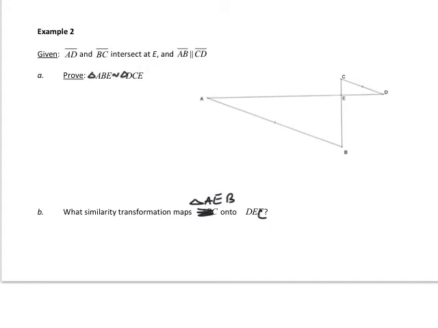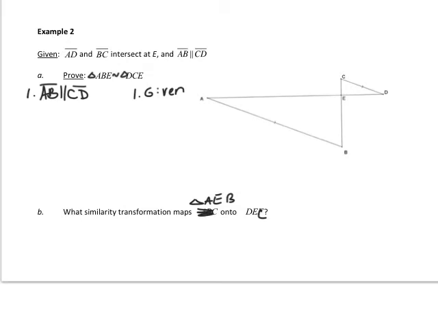So I want to prove the two triangles are similar. Well, we'll start with writing our given. And I shortened it just a little bit because I'm going to run out of space. But normally you would write the whole thing there. AB is parallel to CD, and it's marked that way. And that's our given.